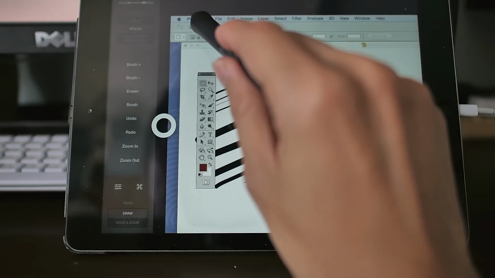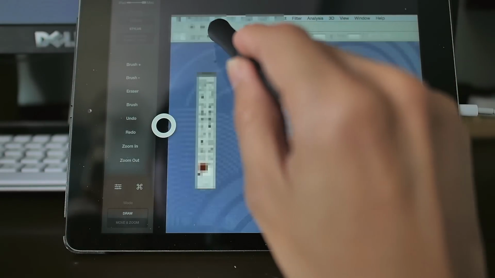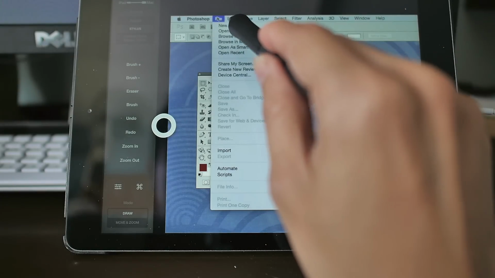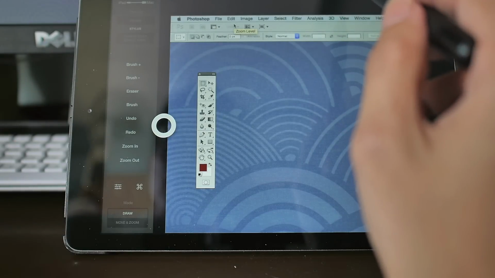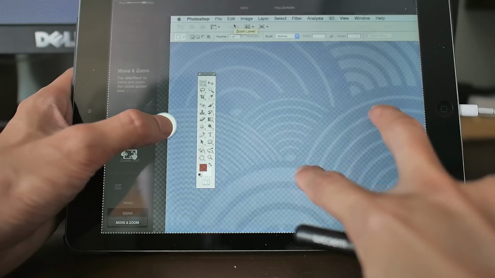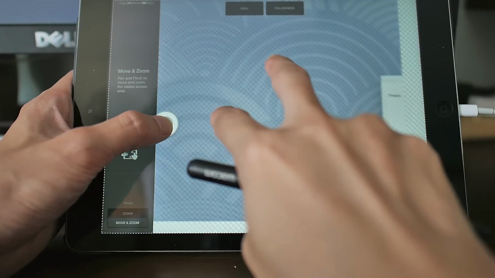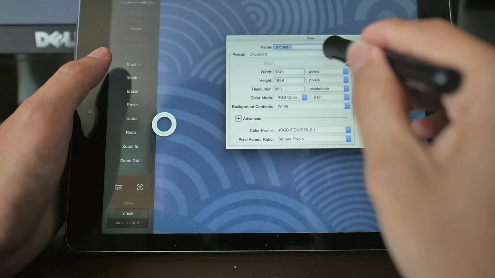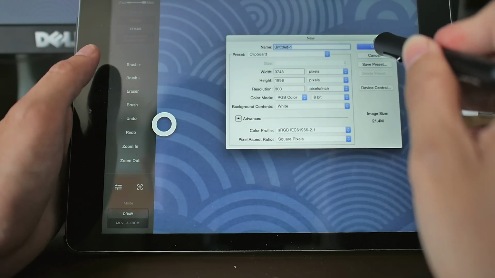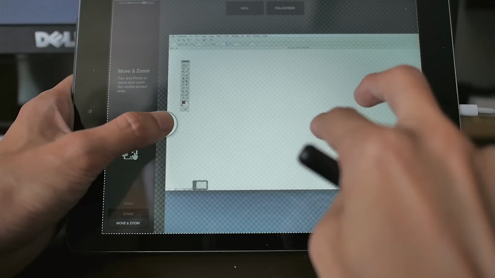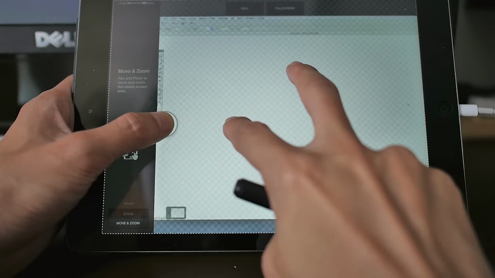Okay, let me switch to Photoshop now. Create a new file. Okay, the file is created. Now the dialog box is actually on the center of the desktop screen. I wish I could not see it, so I have to move it down. And okay, let's move it back again. Pinch, zoom.